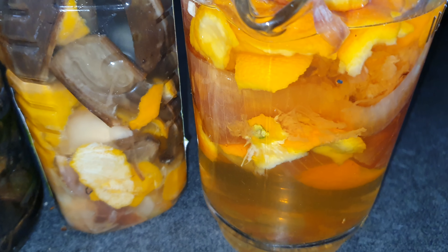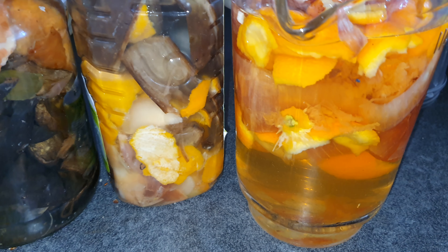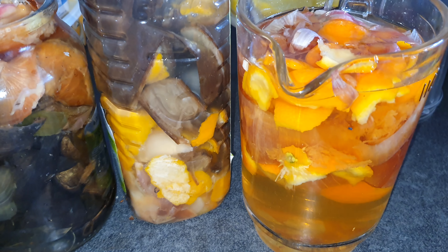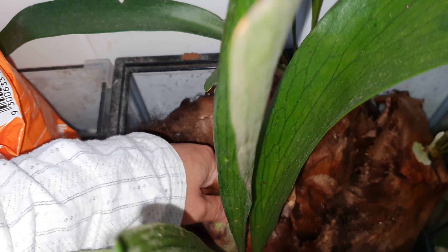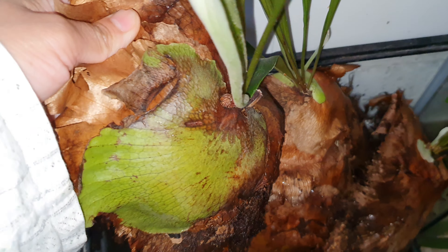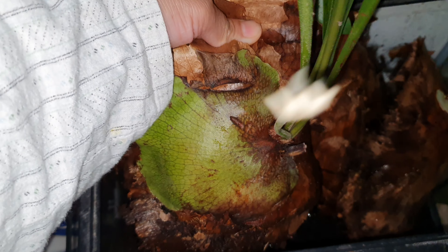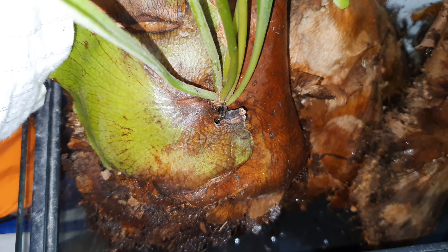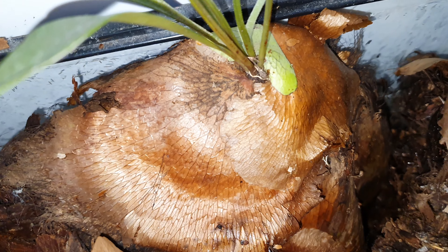Let me show you my lovely staghorn fern that I've had for a couple of weeks, maybe a month. They were given to me and needed some rescuing. This is my lovely staghorn fern - I acquired it from somebody who had plenty and no longer wanted to keep them. They were all brownish but the top layer has turned green and they're growing beautifully - the leaves that were really down before are now growing nicely.